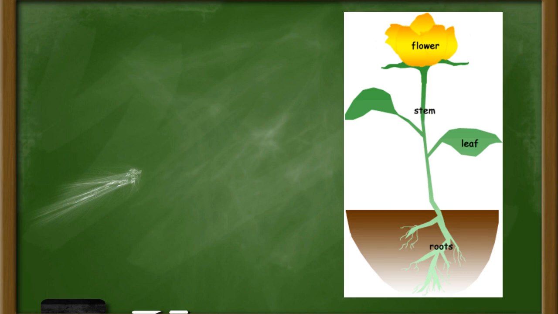Different parts of the plant that we want to try and remember are the flower, which is the top part of the plant. Sometimes that's where we see the colorful part of it, and that's the part that smells good too. The stem of the plant is the strong part that holds it up. Then there are the leaves that might be on the plant, and the roots on the plant as well. That's what holds it in place in the ground. We're going to think about those as we talk about some of these plants around the world. Let's look at plants in Texas first.